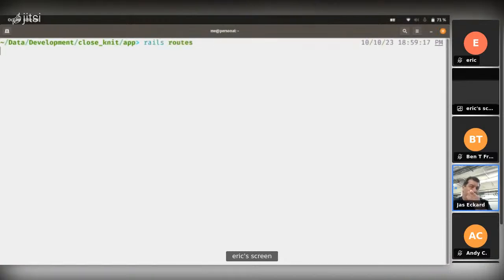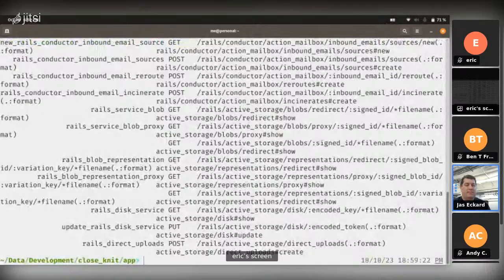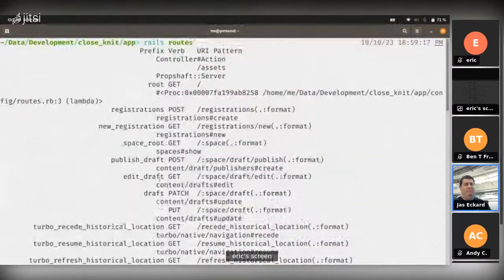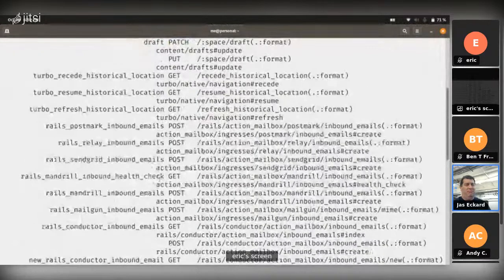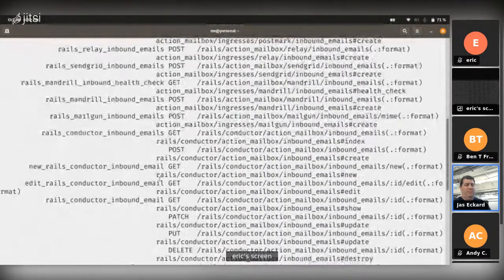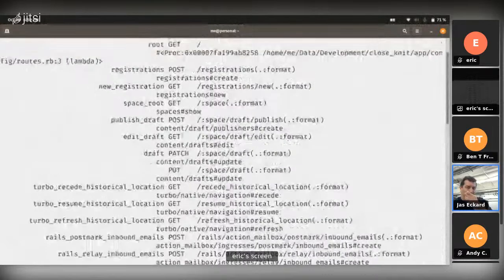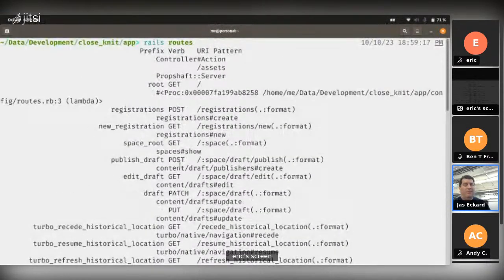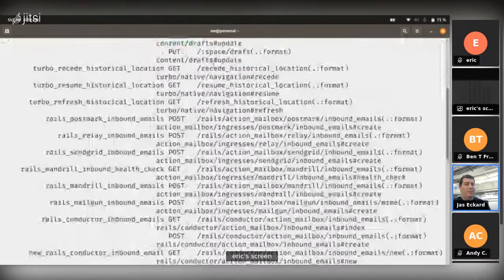So Rails routes, this is Rails's routing thing, and see how it prints with very ugly wrapping and all that stuff. To me, this is a perfect case where I end up having to grep through here to find it. This is a basic app with just a few routes, but I have other apps at work that have hundreds of routes, and trying to find what you need is hard. If I could say, okay, show me the routes where the verb matches this and the URI is this, that would be nice.